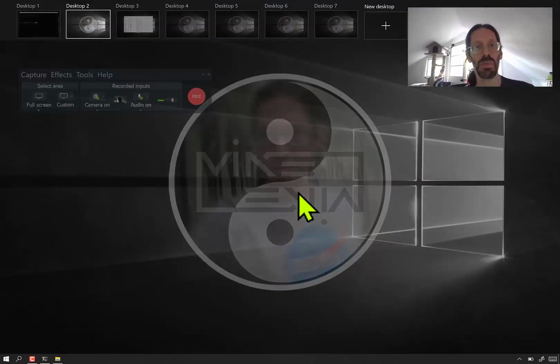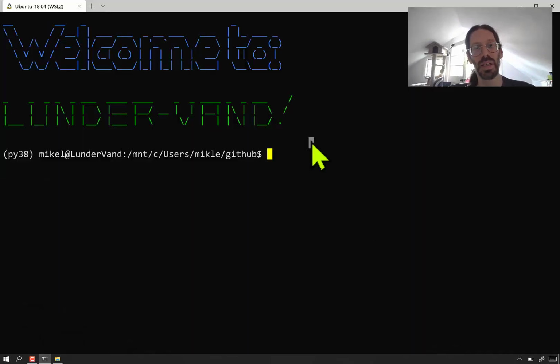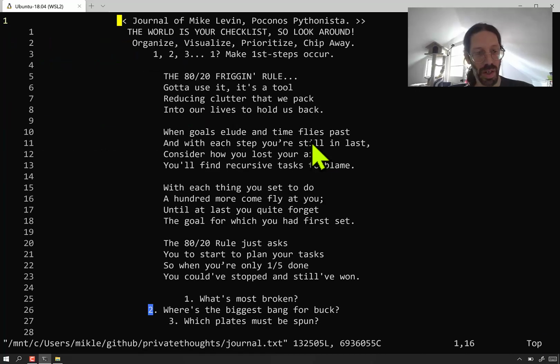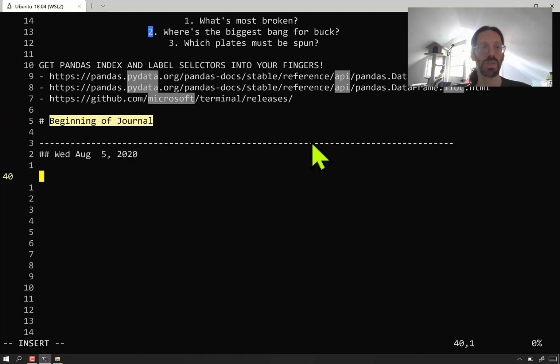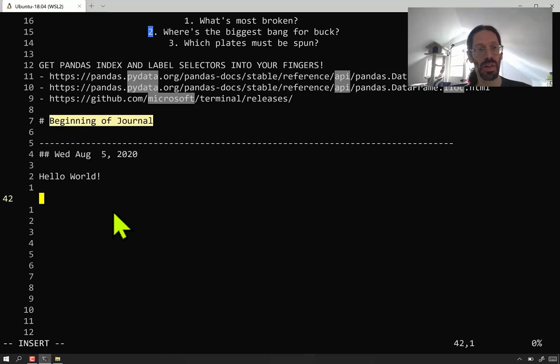Remember, I've got this ribbon of virtual screens. The first one is almost always dedicated to full screen terminal, and in particular my journal, where I have a keyboard shortcut to start a journal entry, and this is where I would put my daily entries. If we scroll down, you'd actually see my August 5th entries for the workday today. But for the sake of this video, I start a new journal entry. And through the course of the day, I just keep adding notes here, as things come up.